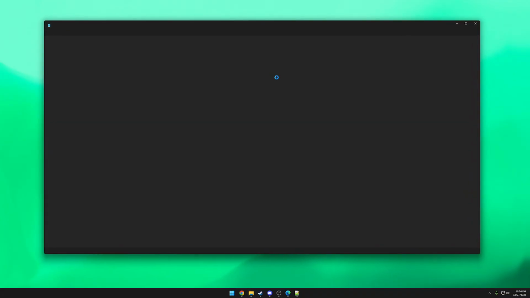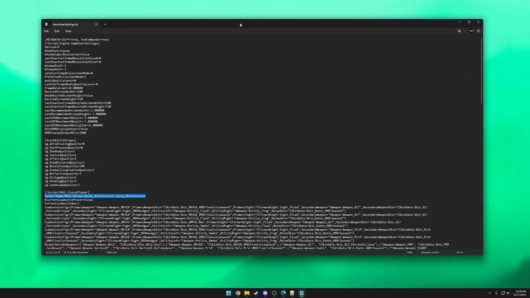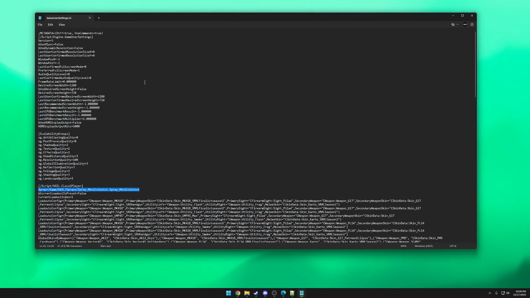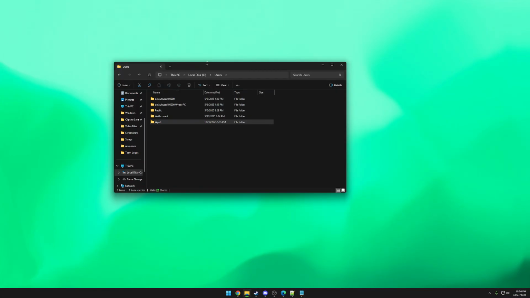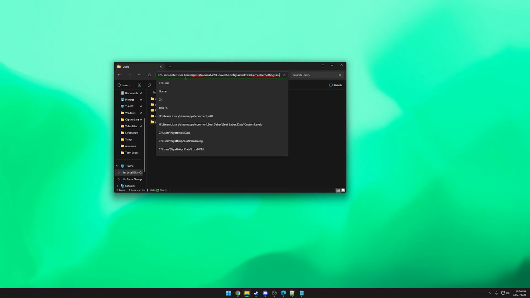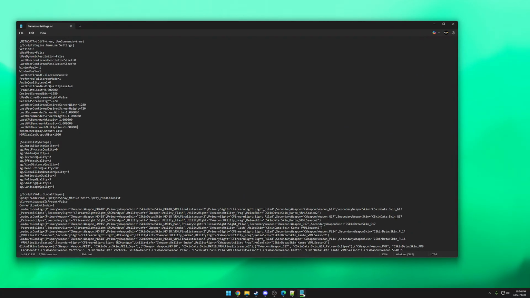Come over here, press enter, and you should have a Notepad screen open up that looks something like this. If the Notepad screen doesn't open like this, either you mistyped your username in this command, didn't capitalize something, or the game got updated and this file isn't used anymore, or something like that.